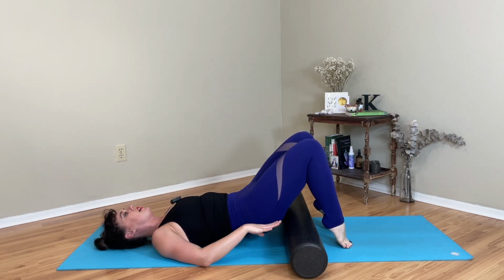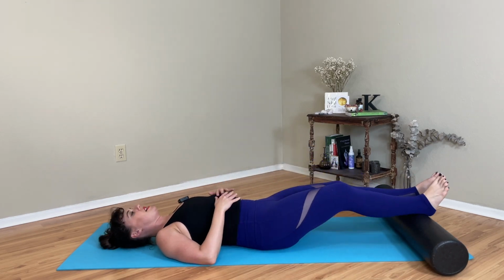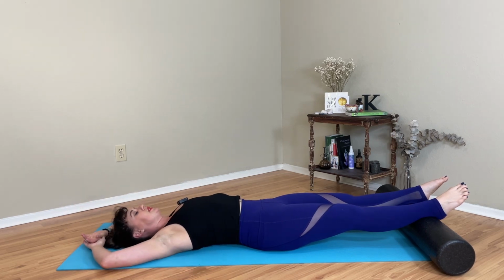Lift the hips up. Move the foam roller out from beneath you. If you can, take it down so it's supporting the ankles. Let yourself settle. Hands can relax wherever feels best. Close the eyes. Give yourself permission just to be still.